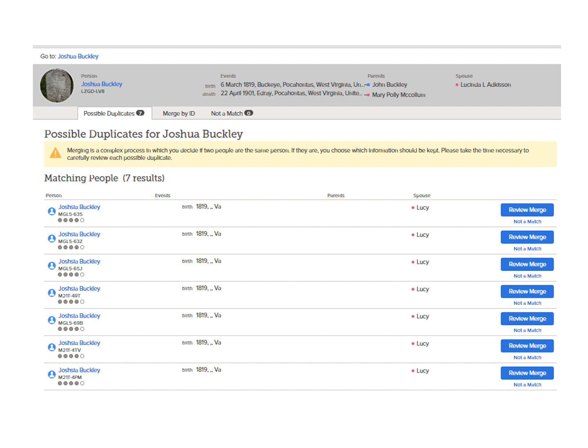I will have to clean up regardless of which way I do it, or I can resolve and merge the child and parents one at a time. I personally feel this is a better way to do it. In this case, it doesn't matter which way you choose to do it. I will show you the latter way, merging one at a time so that you can see how to merge by ID. So I will click on Review Merge.